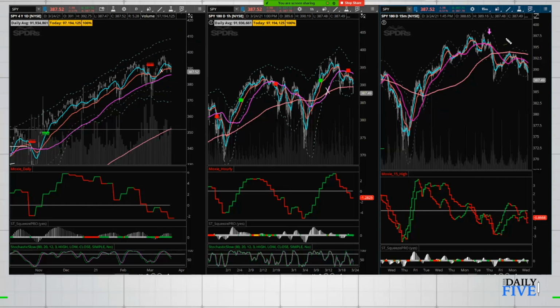So on the 15-minute, you can see here also price kept getting trapped underneath the 15-minute 200, and then just the other day, right there, you can see price got rejected by the underside of the 15-minute 50, and the Moxie indicators keep trending to the downside. So again, be very, very careful. We're watching this morning, and the market gapped down and continues to bleed lower. So yeah, watch out below.